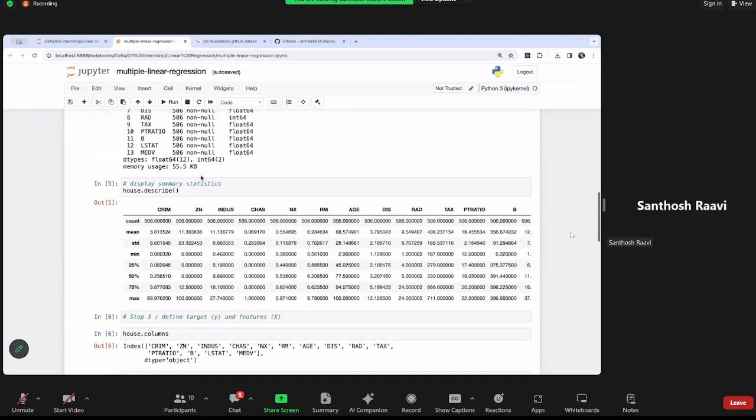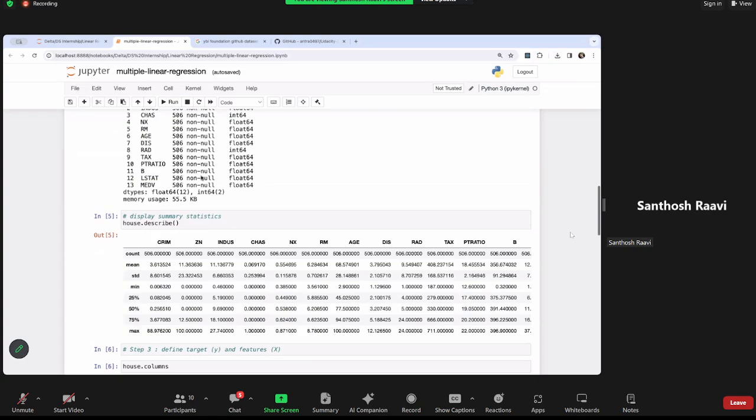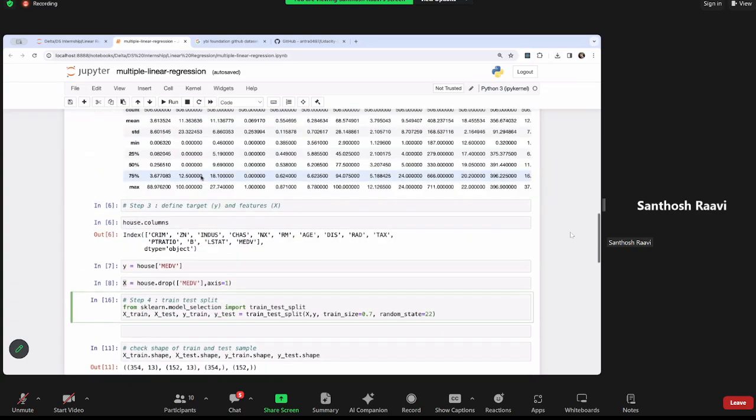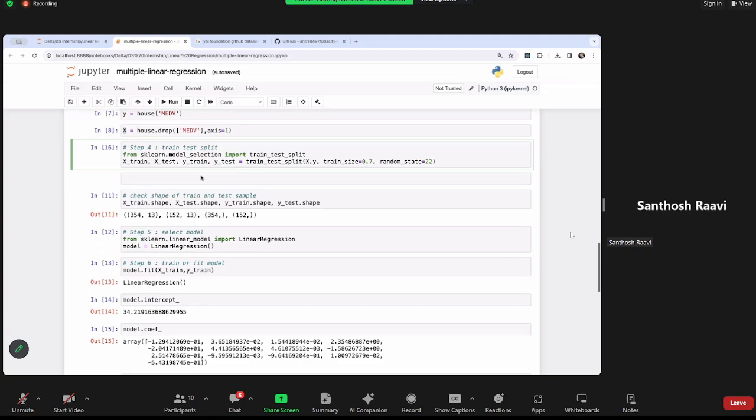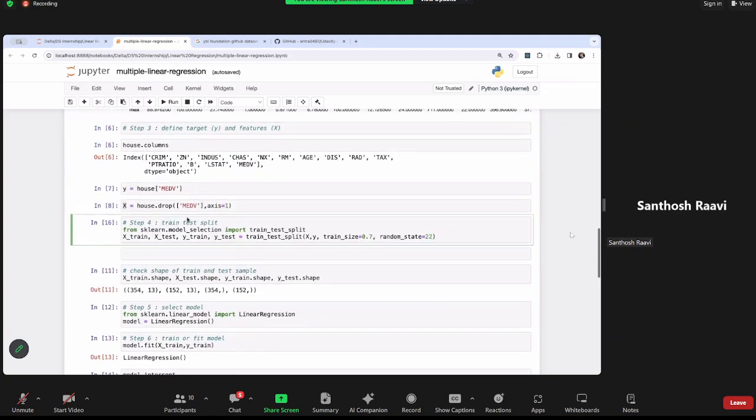What is the axis one? When we learned about pandas, we have seen the axis, right?